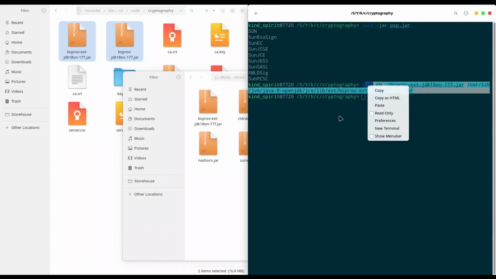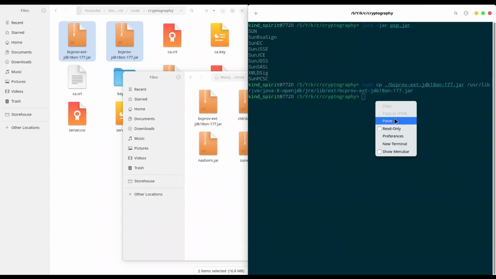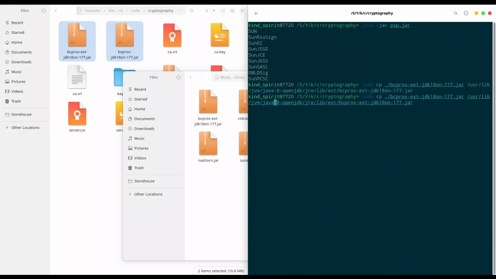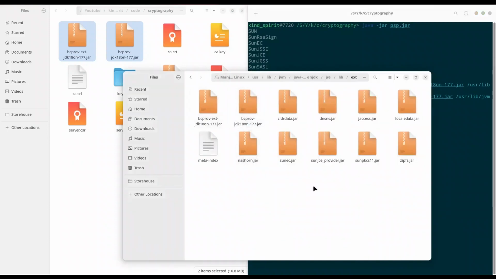I'm going to copy this command. So the other file just doesn't have this ext part. All right. Let me see, we have both files now.